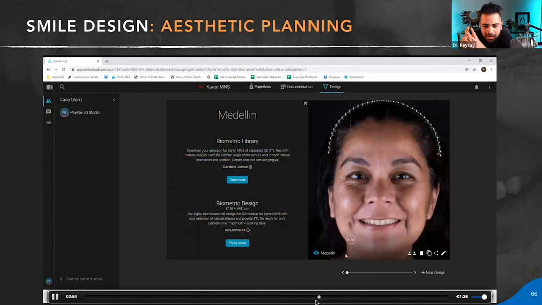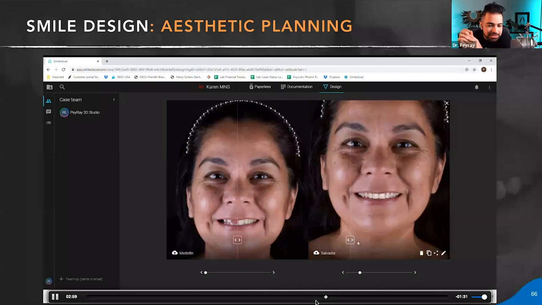But then you can actually put this together, so you have that with comparison. So you're like, hey, Miss Karen, do you want the right thing? Do you think the light one looks better? Then send them these pictures through email. They could go home and look at these and ask their friends, what do you think? It gives you some guidance.